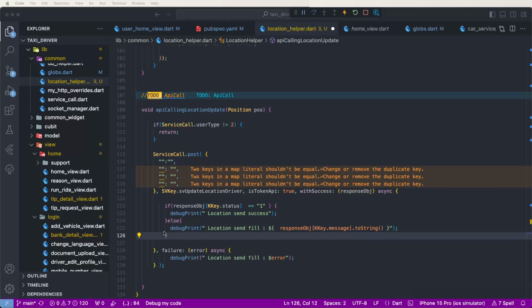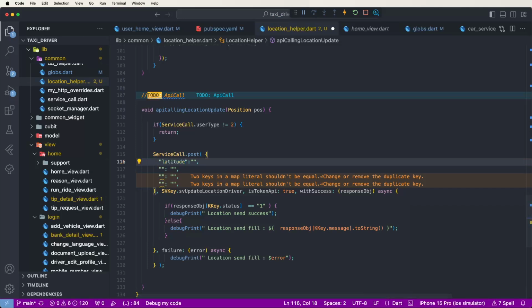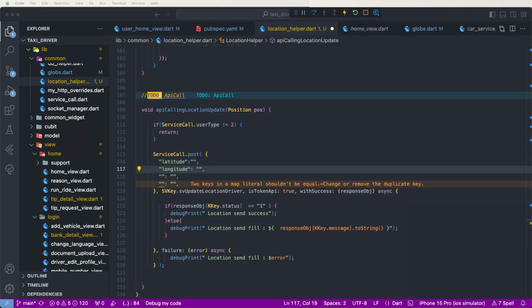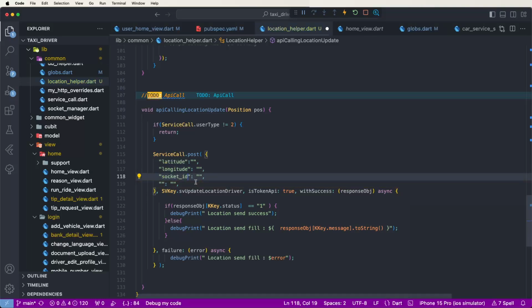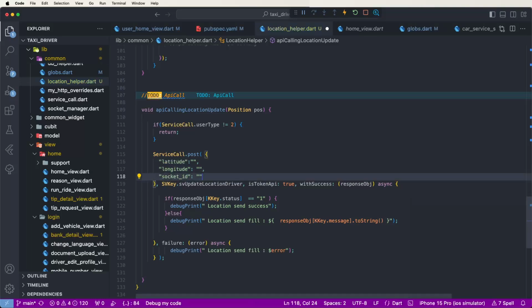First of all give the latitude value, then the longitude value, and also give the socket ID. Remove this here. We need the socket ID.